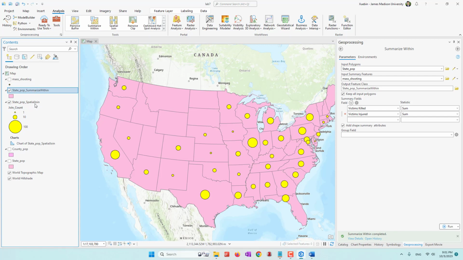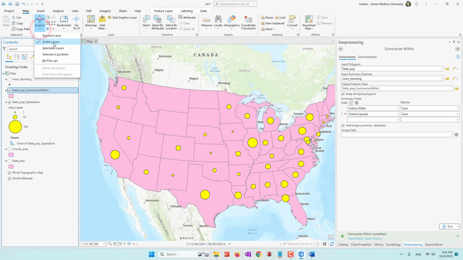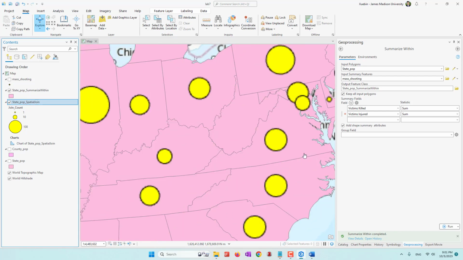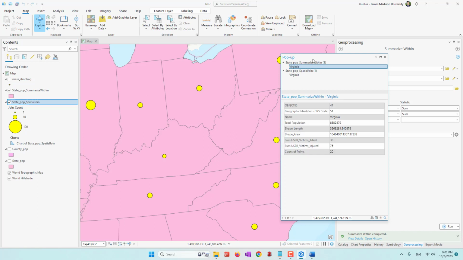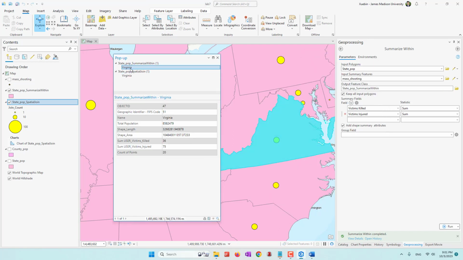I think the best way to compare is that we go to the map and explore, and make sure that we select all the visible layers, which right now are the summarized within and the spatial drawing. Now let's say we click Virginia. Now you can see we have two results.